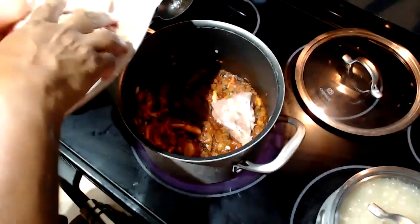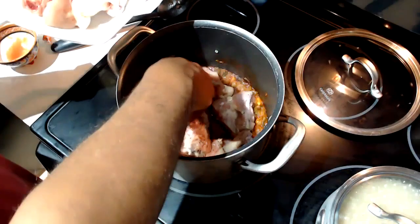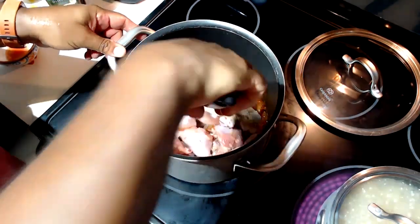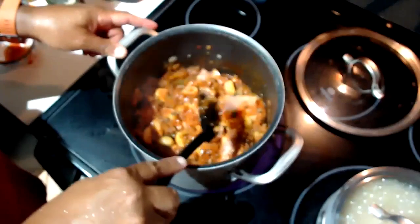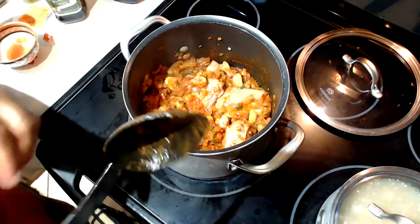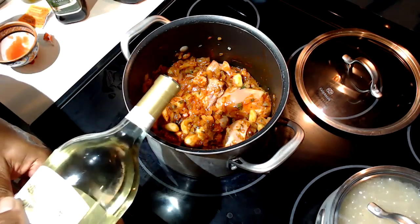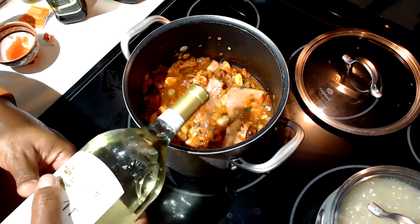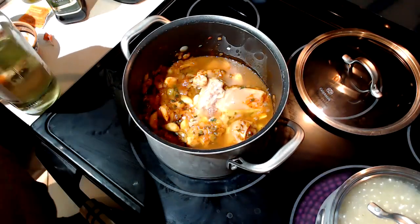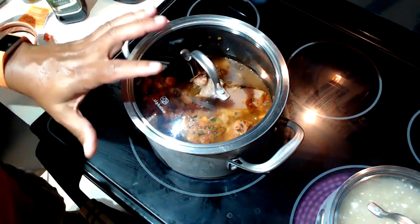And what we're gonna do is we're gonna sit the chicken there and we're gonna cover it with the sofrito. It's a little bit too dry. So what we're gonna do is we're gonna throw in a little bit of wine. I'm gonna use white wine. I'm gonna use a Pinot Grigio. You can use red wine. It will work the same. Just put a little bit. Wine makes everything better. And what we're gonna do now is we're gonna cover it. We're gonna let that start boiling.